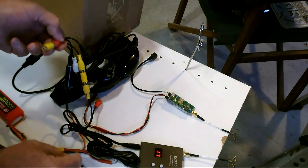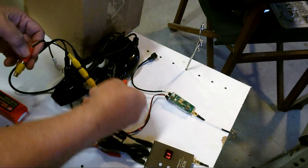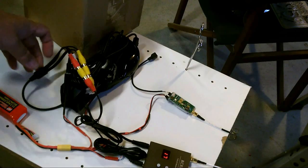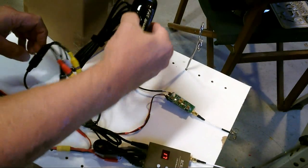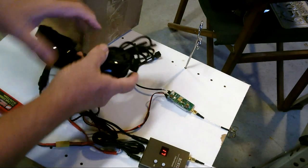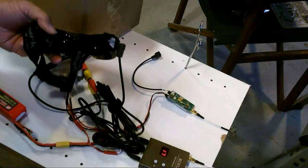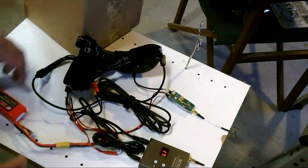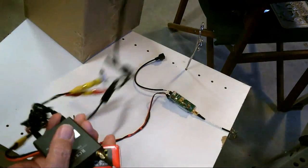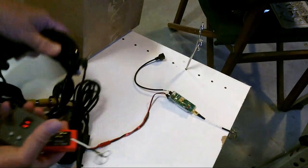This will also transmit the audio from your GoPro through the receiver, so you've got video and one channel of audio going into your goggles. There's a switch on the bottom here for turning the goggles on. They're on now. I don't know if you can see through, and you can see that there's light coming through there. There's no image right now because there's no camera hooked up. This is going to go in your pocket, and you can undo that. This goes in your pocket. This goes on your head, and you can fly first person.